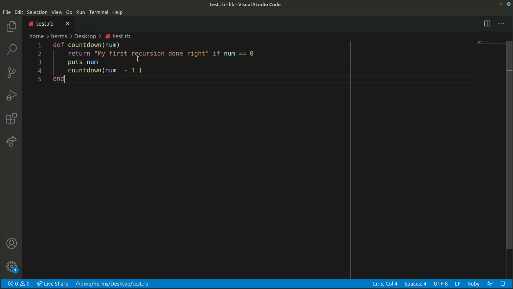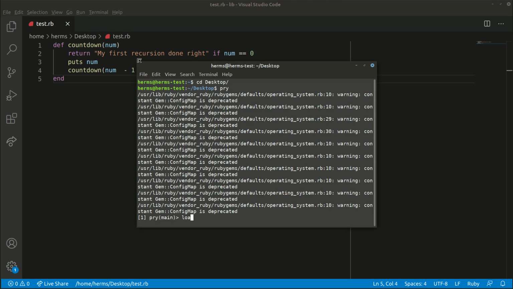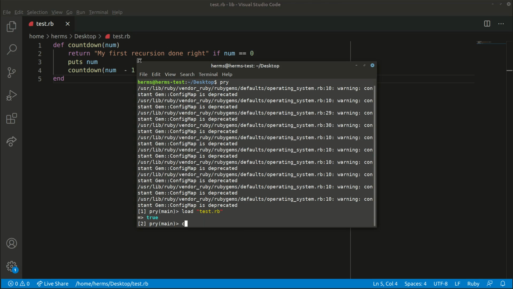From here, all we're going to do is open up our terminal so we can go straight into Pry. But before we do that, let's figure out where we saved it. In this case, we saved it under desktop, so we're going to change our directory to desktop and go into Pry. From there, we can load up our file, which is called test.rb, and call our method countdown.